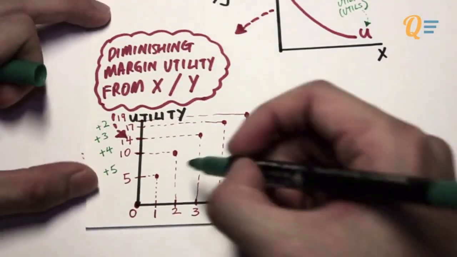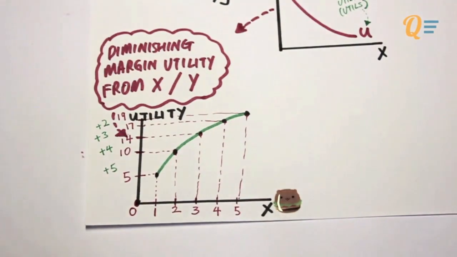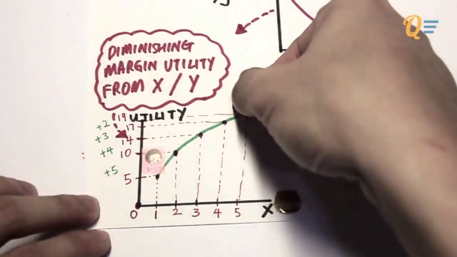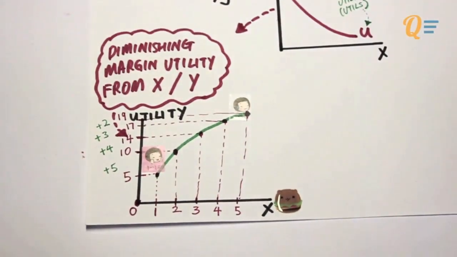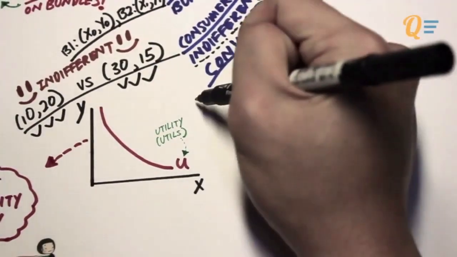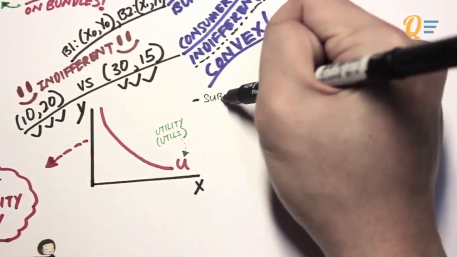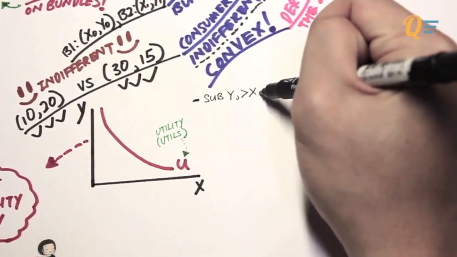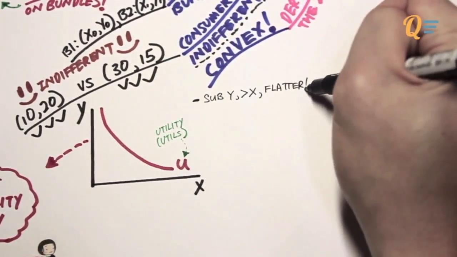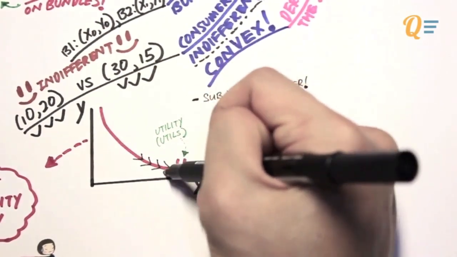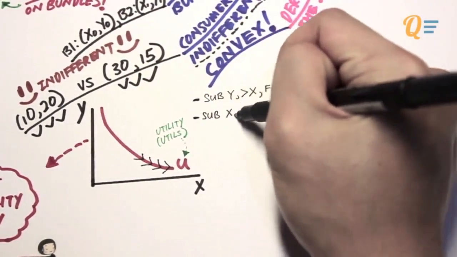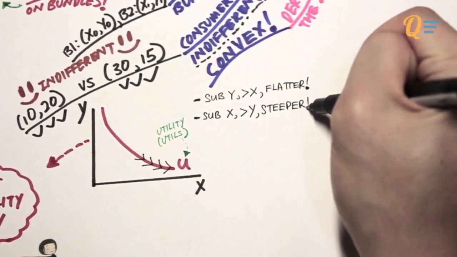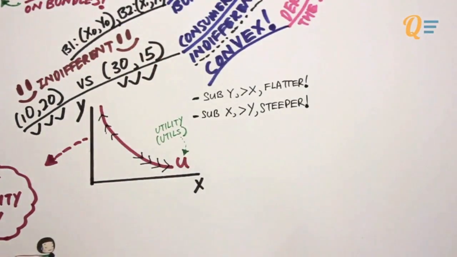So the moral of the story is quite simple. If you eat just 1 burger, so you consume just 1 unit of good x, you're going to be pretty happy. As you eat more and more, as you reach maybe 5 burgers, you start to get sick in the stomach. So consuming too much of x will give you diminishing marginal utility. So as you can see, when I substitute y for more x, I tend to get a flatter indifference curve, as you can see in the graphs right here. Similarly, if I substitute away more x for more y, I tend to get a steeper indifference curve. This is all because of the law of diminishing marginal utility.